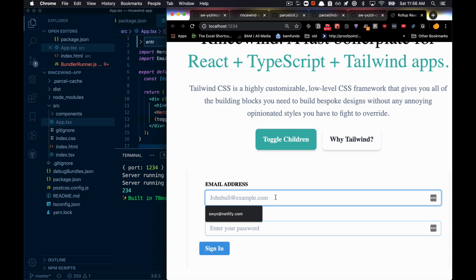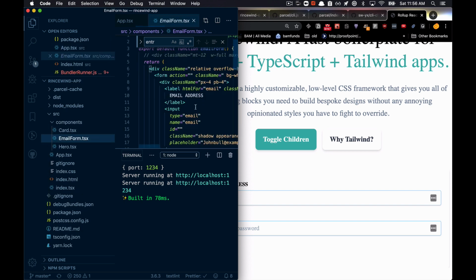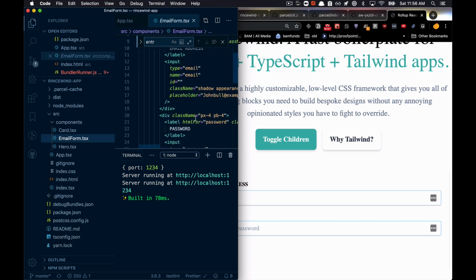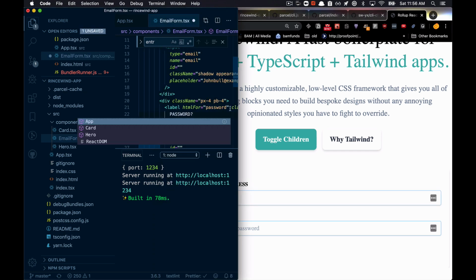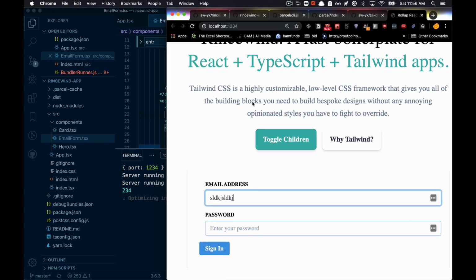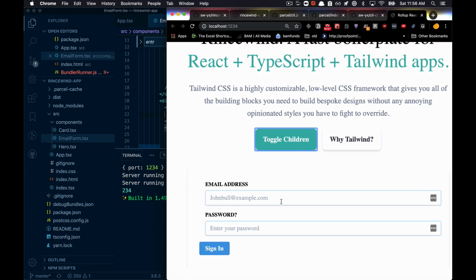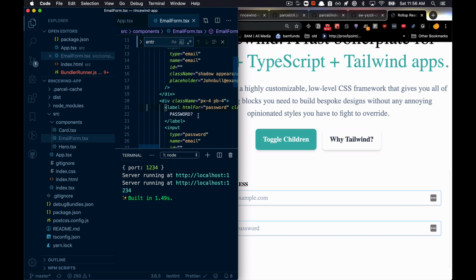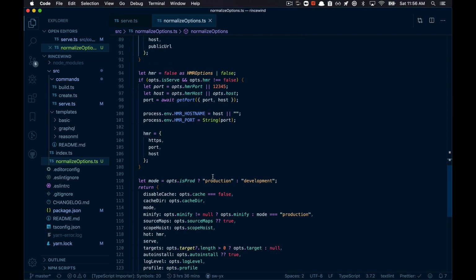Maybe I set something here, and then I go to email form, and I change something inside of password. Let's save that. Does this disappear? No, the whole thing reloads. So the HMR isn't worked out.